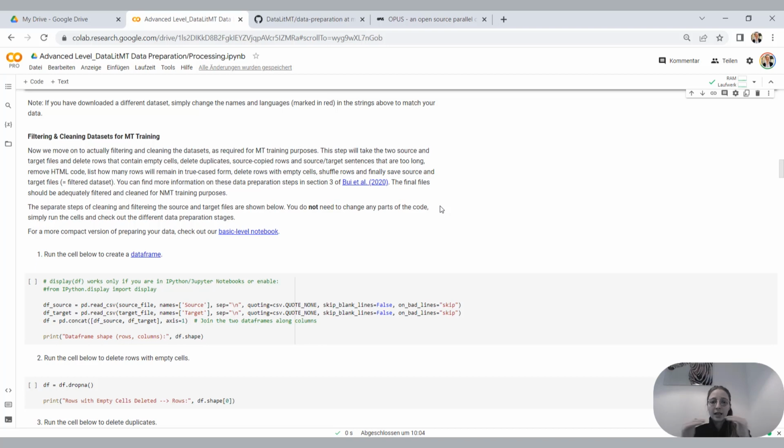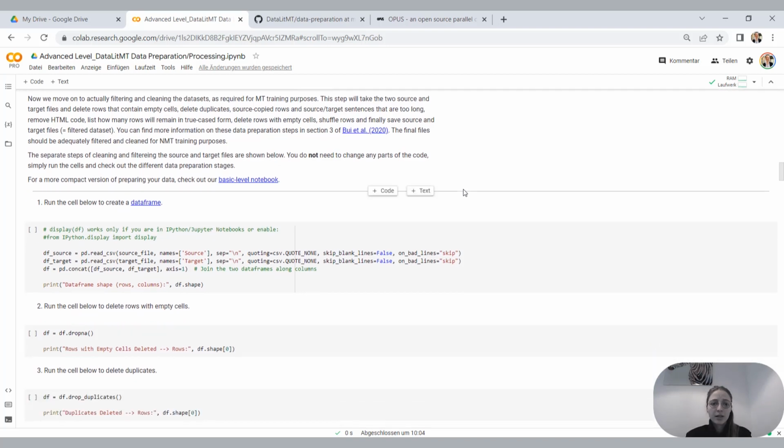But there's more noise in data sets that we don't need for NMT training. For example, if there are empty cells or duplicates in the cells, we don't need these for NMT training because it's not helpful for the models to train on. So we delete a few things here to clean our data set. This is what we do in this section.